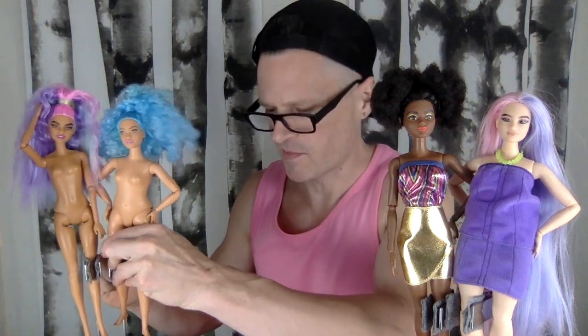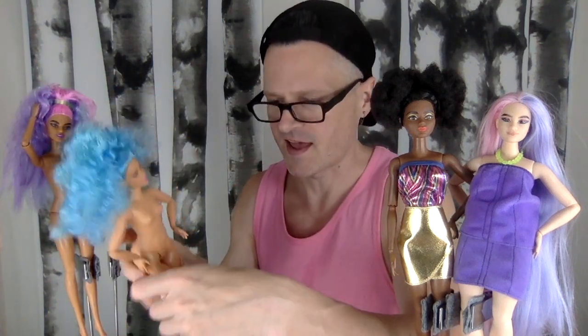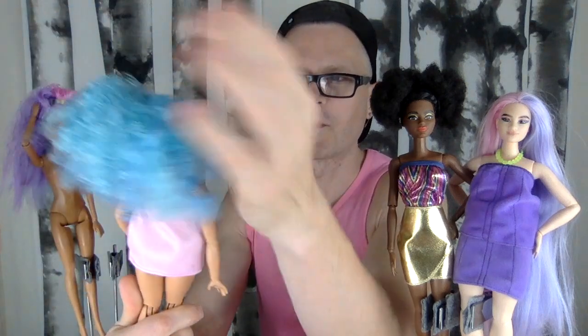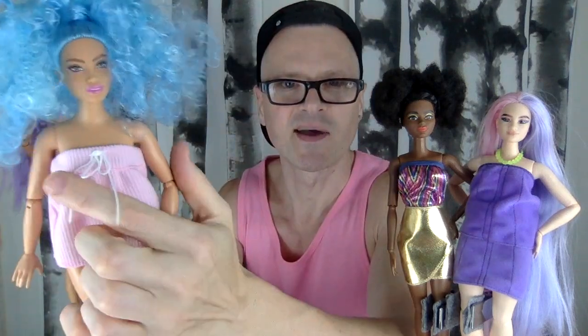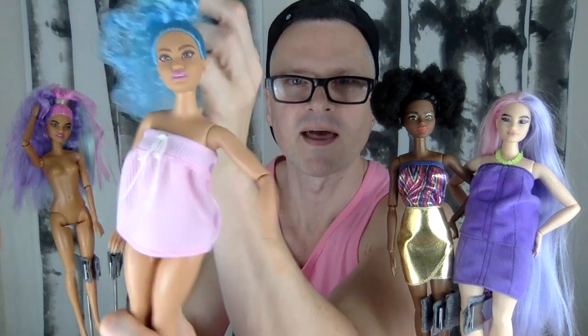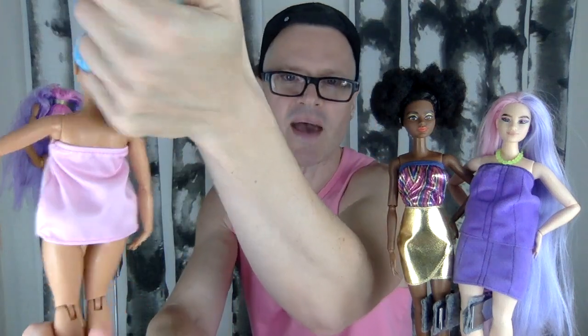Okay, who's up next? I think I'm going to be inspired by more of the colors that they have on them, just so they don't look too clowny. So I'm going to choose this pink top that I got from a skirt pack. And the way that there's that line cut across and the bow at the top, it looks pretty cute. It's got a stretchy panel on the back. I don't really mind that, especially when it is so matchy this time. But I think it's interesting when clothes do that in real life.